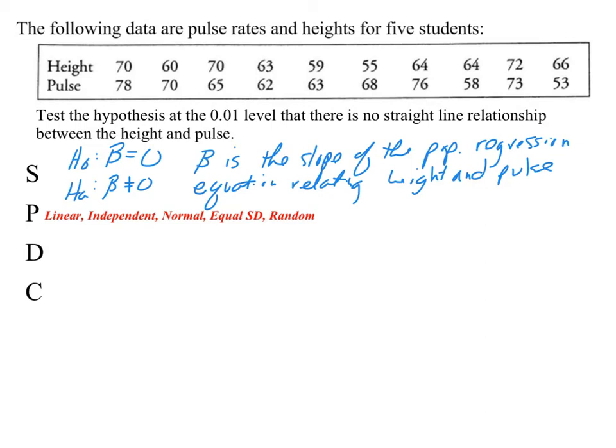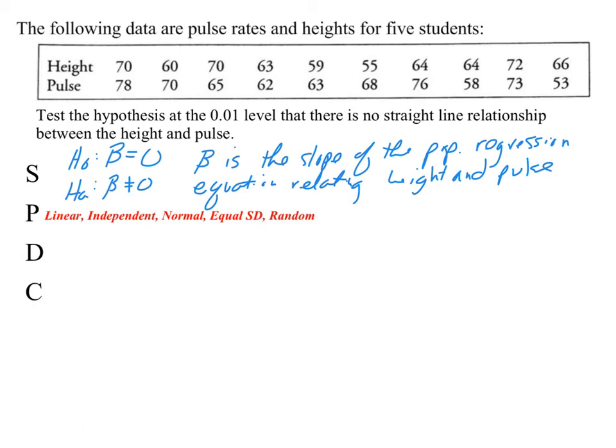So I'm going back to this height and pulse problem. Our null is that the beta is 0. Our alternative, I just said show that a linear relationship exists, so I chose to do not equal to 0. I certainly could have done greater than, since our slope actually was 0.302. And let me just remind you that the difference in p-values is just doubling or halving, right? So if I change this, whatever my p-value becomes, if I change it to be greater than, I will just cut my p-value in half.